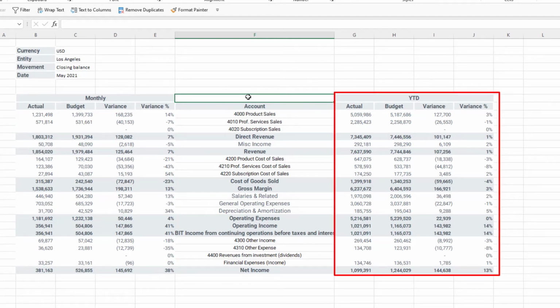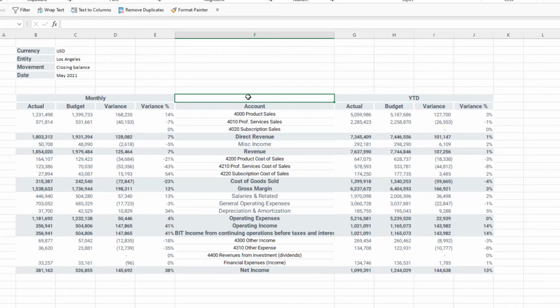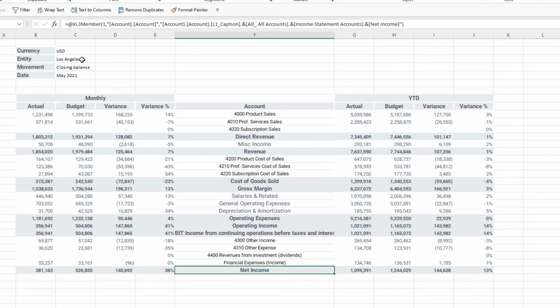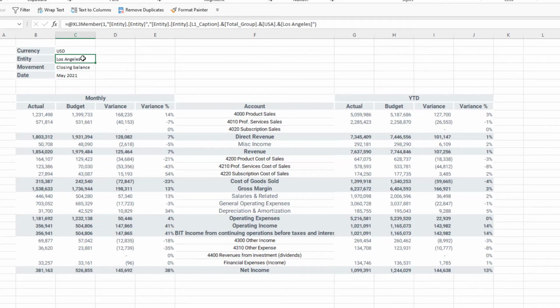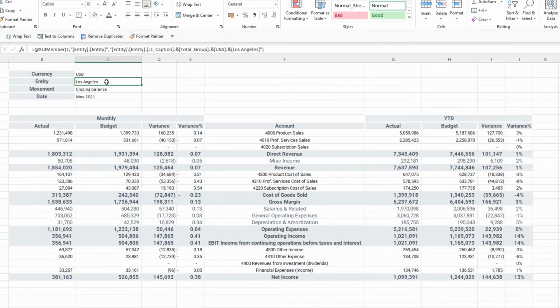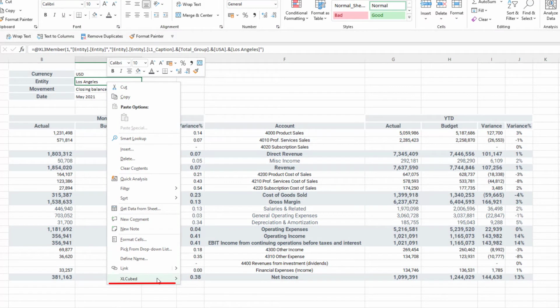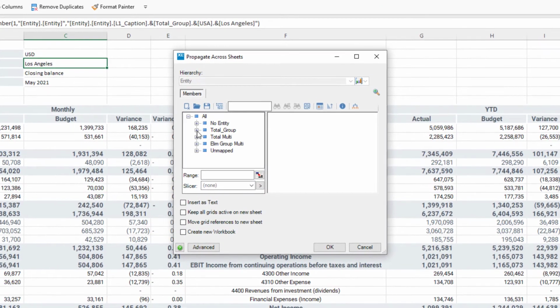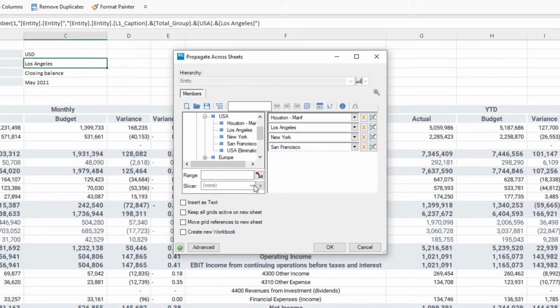Despite being highly formatted, the report is still interactive, and I can drill down into an account if I want to by double-clicking on it. I can double-click again to undrill the account. Formula reports can be easily replicated to produce workbooks containing your results by using the Propagate across sheets function. This allows me to set different filter values and create a report for each selection I want. This is very useful to quickly share results with region controllers, for example.